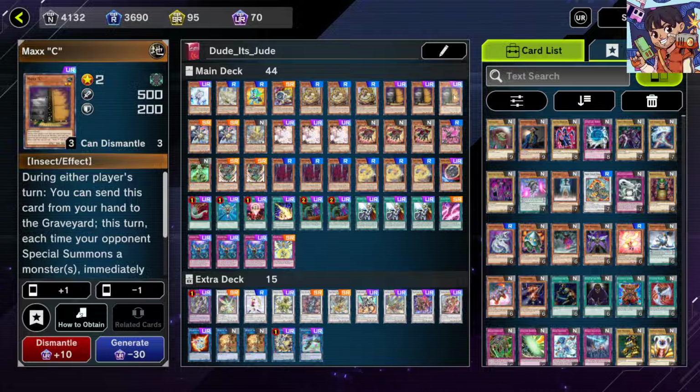Another hand trap I have is Maxi, so this is just a meta hand trap to have, and you know, if you resolve this and your opponent special summons a couple of monsters, you just get a good hand. Of course, people are ready for this almost most of the time. If they don't have a negate to this, they usually stop, which is good. So it's a very pivotal hand trap if it resolves.